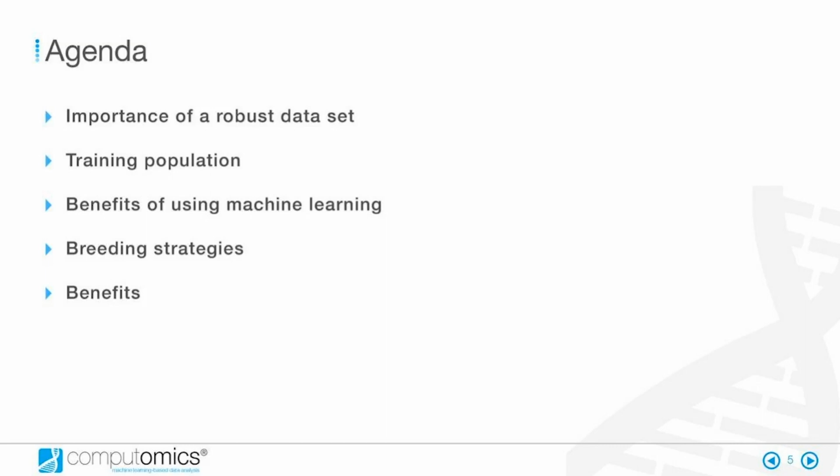I'll then hand over to Christian, who will provide a comprehensive technical overview of the technology and explain the benefits of machine learning over other traditional statistical methods. Chris will also show how the technology can be applied for hybrid, line, and clonal breeding programs. We'll then finish off with a summary and a Q&A session.